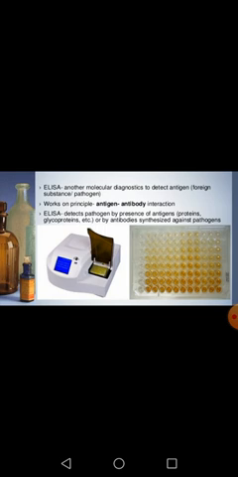There is one more test which is called ELISA. ELISA is a diagnostic method to detect antigens, foreign substances or pathogens. ELISA is enzyme linked immunosorbent assay, and this test works on the principle of antigen antibody interaction. If there is any antigen in our body, definitely some kind of antibodies will be produced. Okay. For a special kind of protein, glycoprotein or antigen, our body will produce antibodies, and we identify these antigens or antibodies in our body, and we can find out whether there is any chance of infection from any particular virus or bacteria.